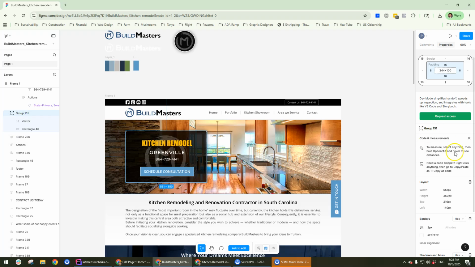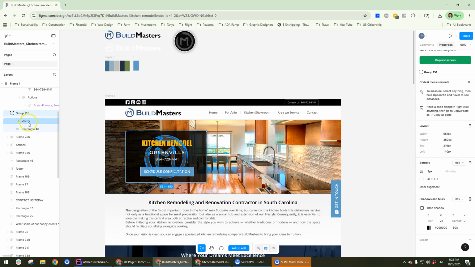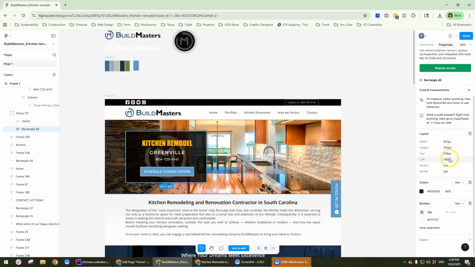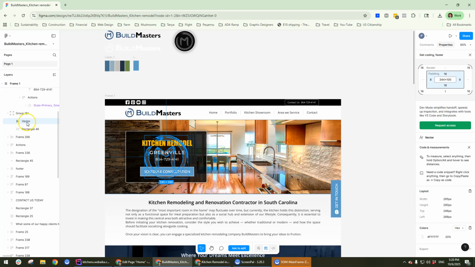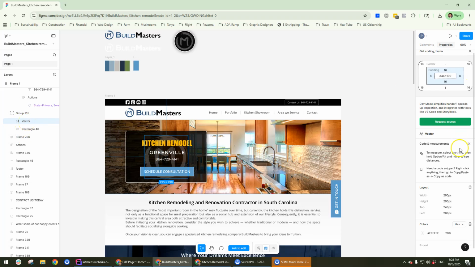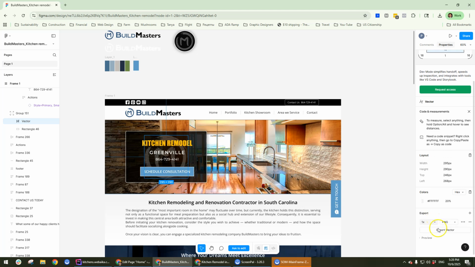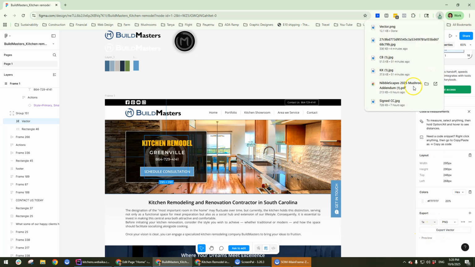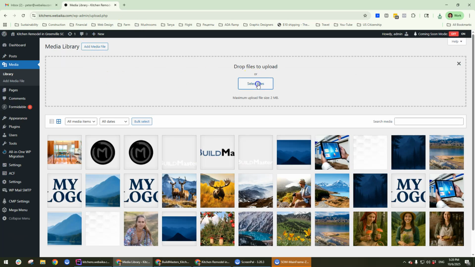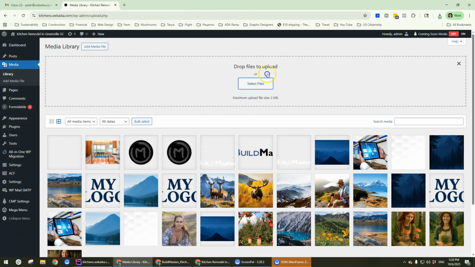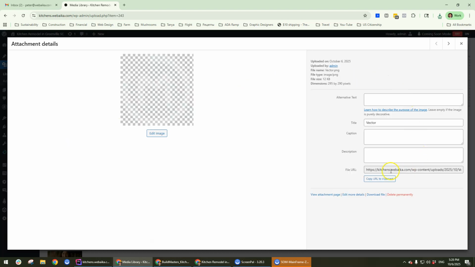Getting closer. So this is the rectangle. This is the vector image. Export PNG. Export vector. Vector.png. Going to go to media. Select file, vector, grab this, and just copy the whole thing.